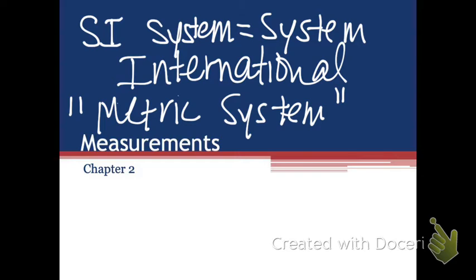Now, what's the connection between those? How many inches are in a foot? 12. How many feet are in a yard? 3. How many feet are in a mile? 5,280 feet in a mile. Do those have consistencies between them? No, right? None at all. So learning the imperial system, or the U.S. system, is extremely difficult because there's no consistency.